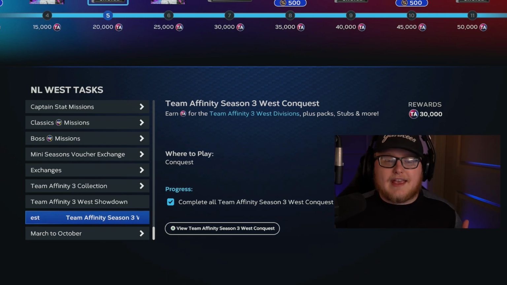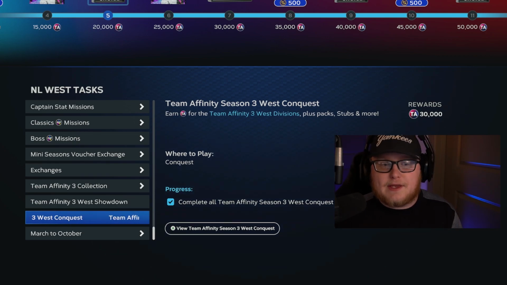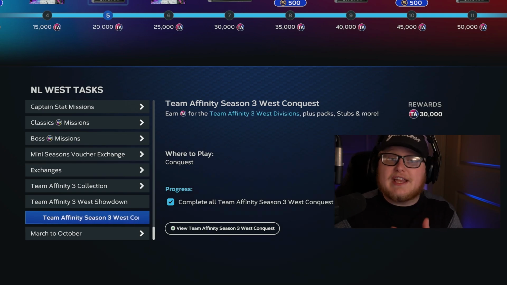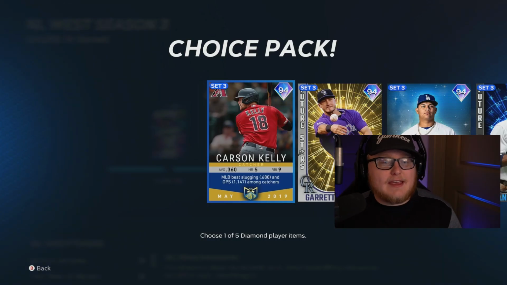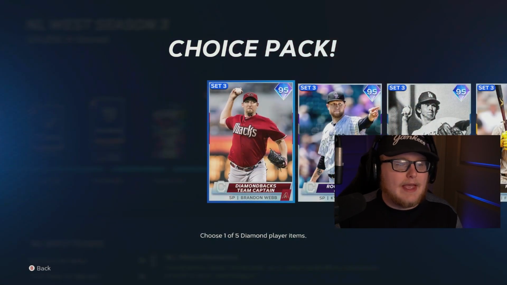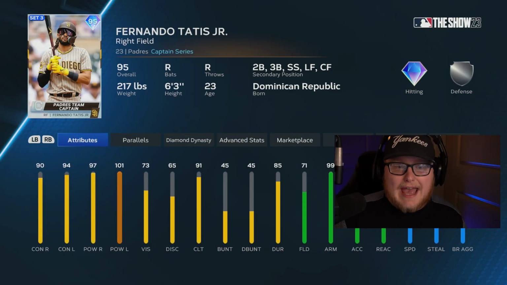In these Conquest games, there are 10 games per map. That means that there are 30 total innings that you could provide PXP or in general stats towards these cards that you're earning, which then gets you more TA XP. So just for example purposes here, let's say you're going to choose Carson Kelly as your first Classic pack, and then Fernando Tatis Jr. is going to be your first Captain pack.